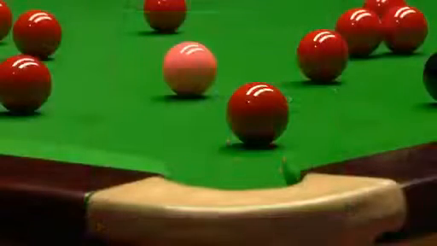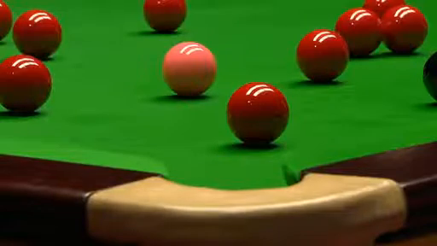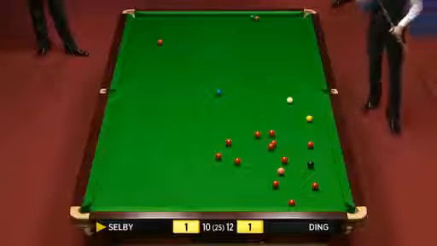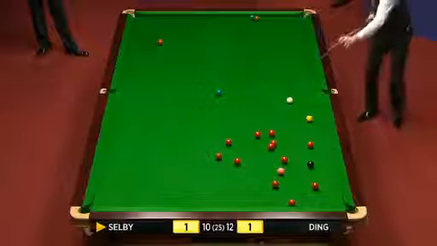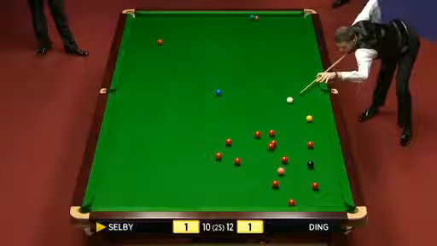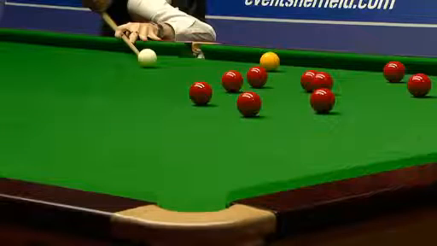Yeah, you see the pink won't go, but the black will. There is a red that will go up into the right corner pocket that's more difficult. It would get him on the black. Now can he get this position right and leave himself a chance of the black?